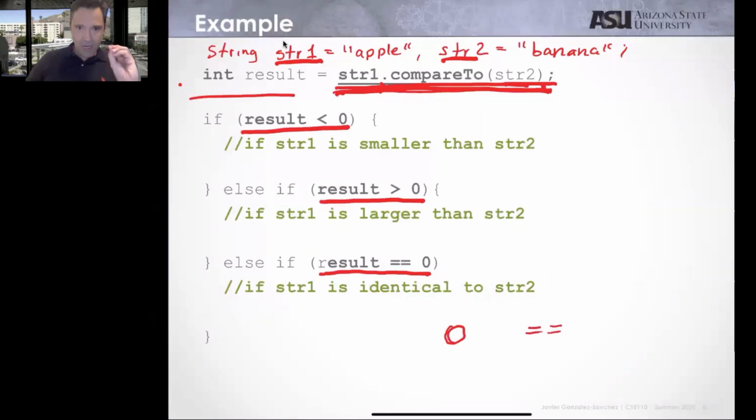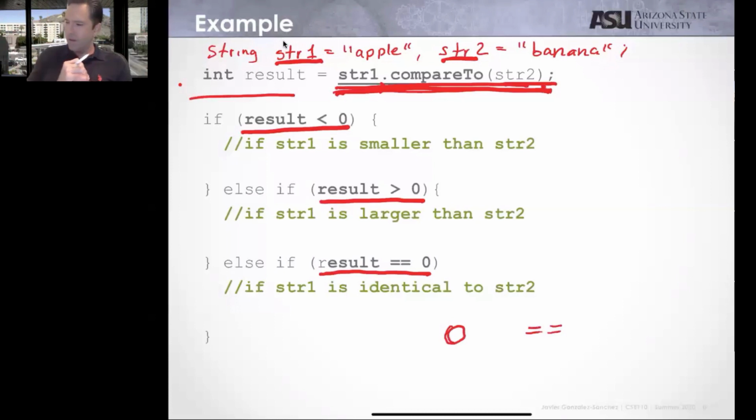Exactly the same means same size, same letters, uppercase and lowercase, exactly the same. Uppercase A and lowercase a are different. So if I receive a 0, they match.